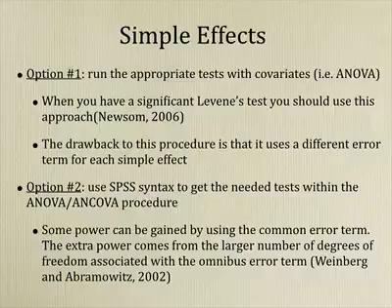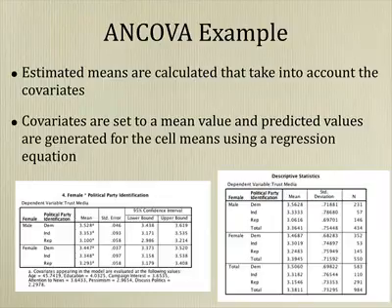So this might even be the same slide that we had in the notes from last week. I guess it's not the same slide because we weren't talking about covariates last week. But we really have 2 options. Option 1, we can run the appropriate test with covariates for the simple effects. So let's say we wanted to run the analysis where we split the file for males and females.